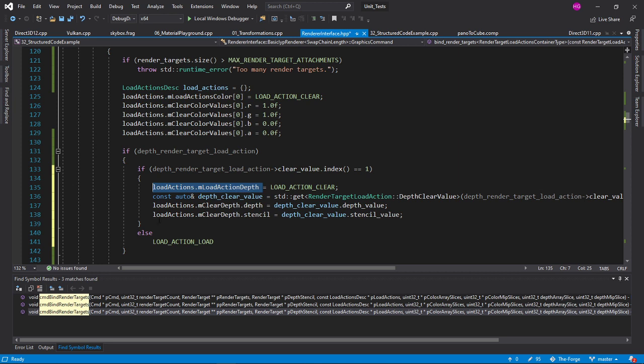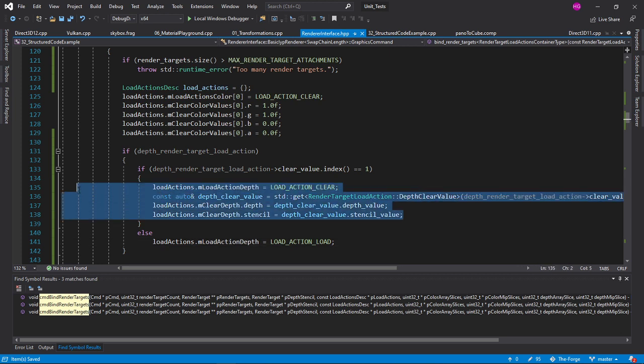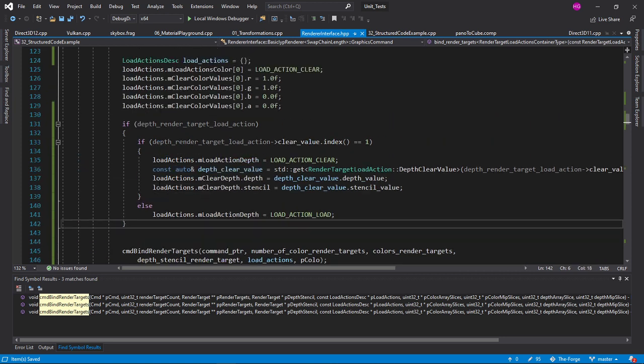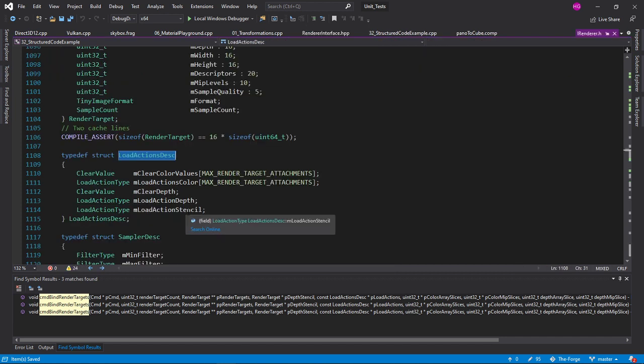So if I'm provided a clear value, I'm gonna clear with the set value. If I'm not provided a clear value, I am not going to clear with the set value. And of course, I am not setting the proper.